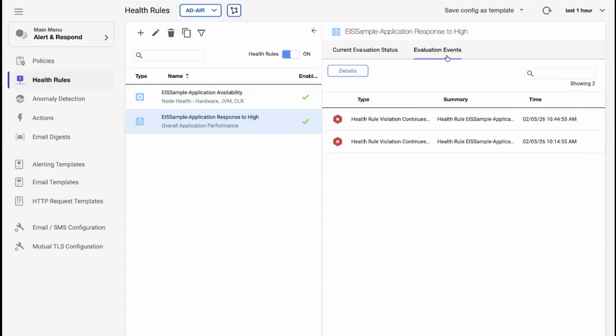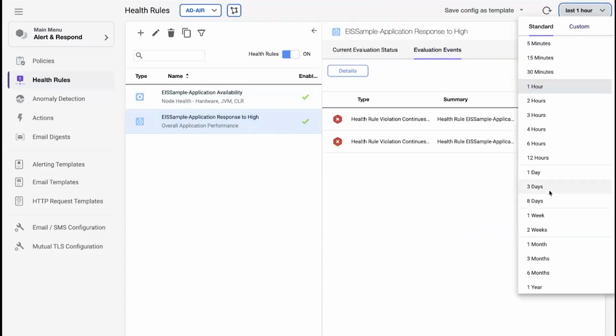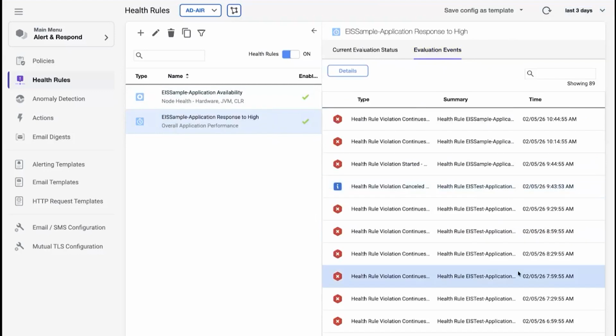Now I can go over to any existing health rules that I have created. I can actually look how many times this has fired. Oh boy, in the last 3 days, it's fired 89 times. If I put my consultant hat on, that is already way too many alerts to send to an app team. That's an indicator that I need to tune this to have better parameters. So I just want to call out how I use some of these views to help me make educated decisions on the best way to proceed with the health rule.